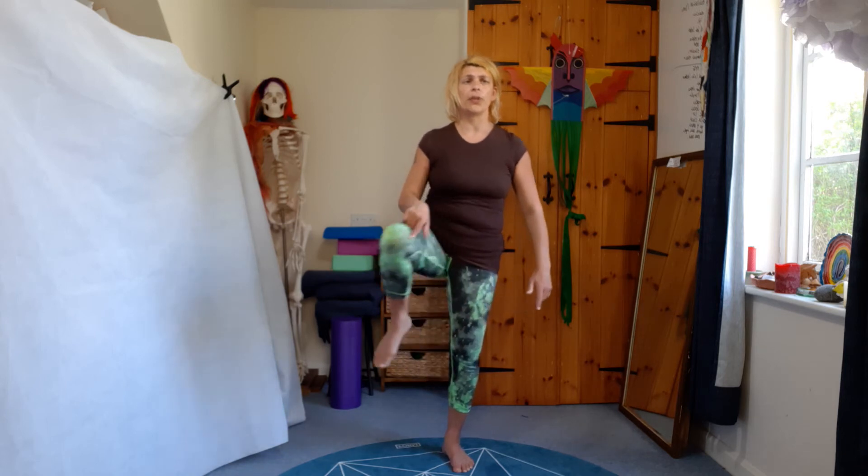Come back up. Now we're going to do some hip circles. If you've got a trolley, you can use it to balance — make sure you put the brake on. You're going to circle so it looks like you're drawing a big circle with your knee, really getting your hip joint moving. Then do the same with the other hip. Quite often we don't get our hips moving through their full range of movement.